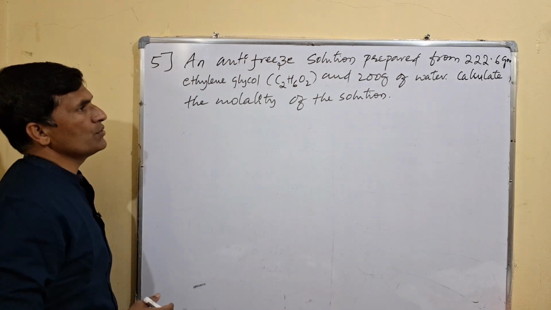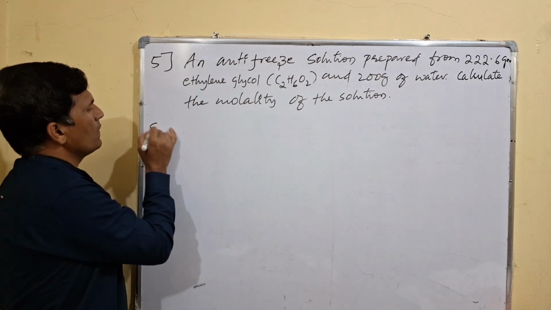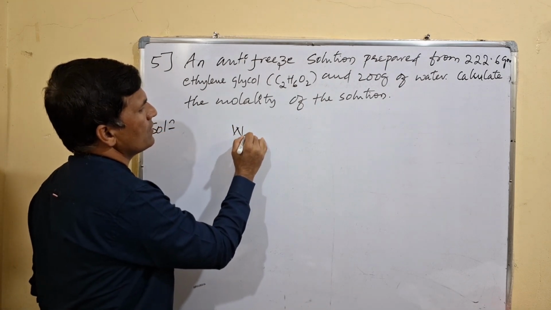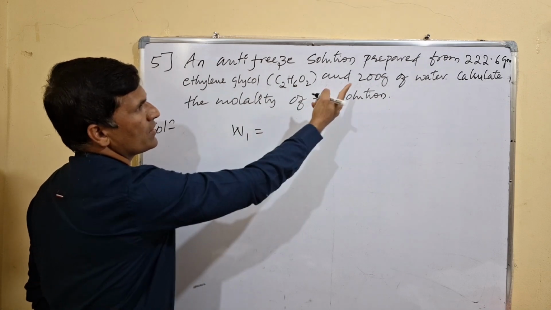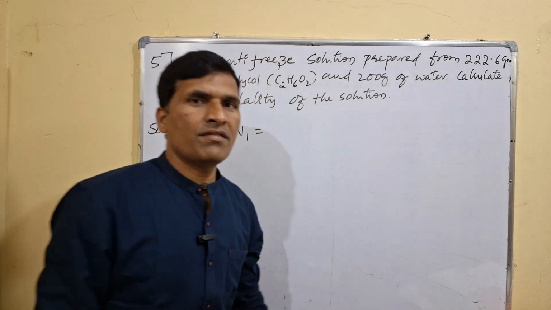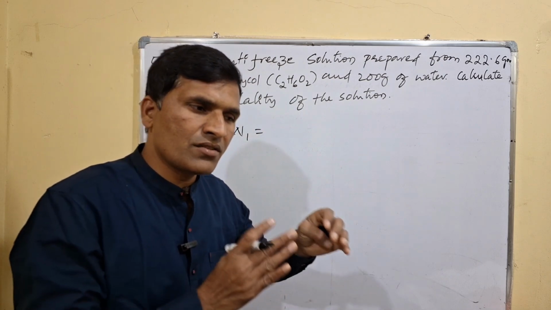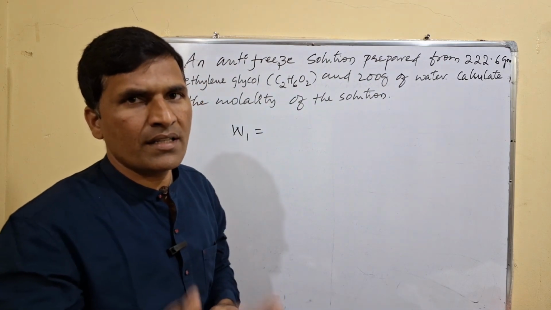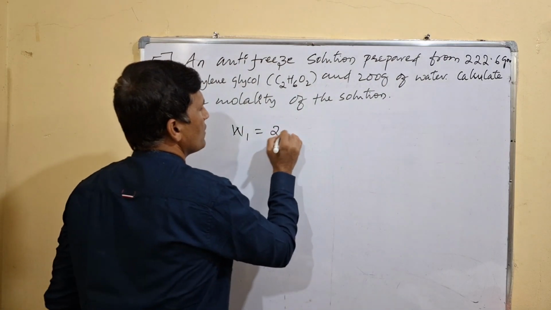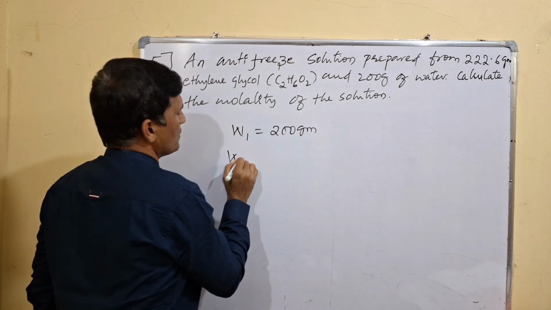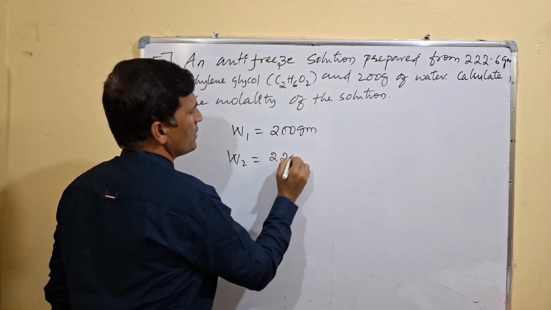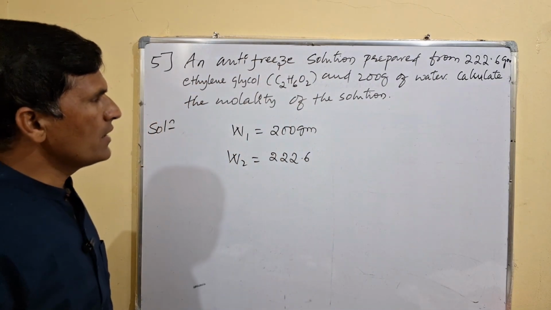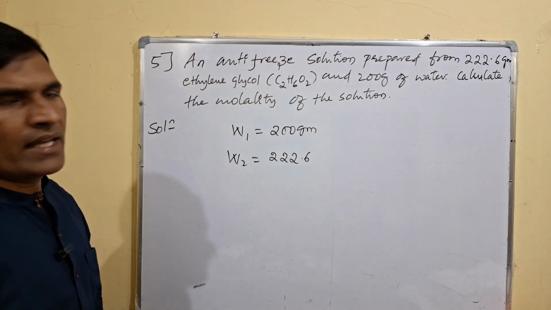Okay, what you are supposed to do is write the given quantities. So weight of the solute, here solute is water, you should remember, because already we have defined what is solute, what is solvent. Which is in less quantity, that is considered as a solute, which is in larger quantity, that is considered as solvent. So therefore here solute is your water and your solvent is your ethylene glycol, from which they have prepared the antifreeze solution. Okay, so now they are asking about its molality.